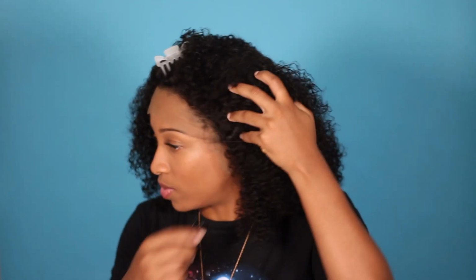Now, what I decided to start doing was cutting the lace instead of with scissors. Since I'm not going to cut it on my mannequin head and I'm going to cut it on my head, I'm going to just use an eyebrow shaper thing. I don't know the name of it, but you know exactly what I'm talking about. Yep, I know you do. And basically, I'm just gonna use this to cut the lace and go around my hair. That way I don't cut my hair, and I can just have an easy cutting process. You know, I don't have to feel guilty. So yeah. See how nicely it cuts?